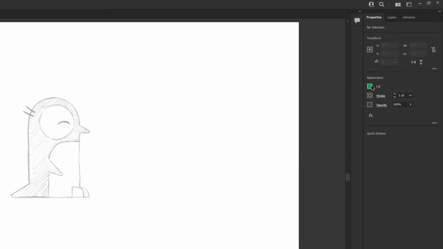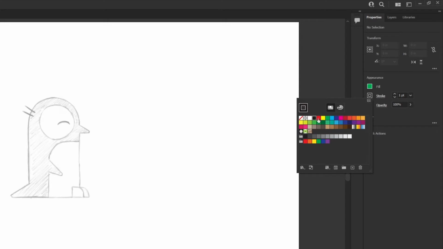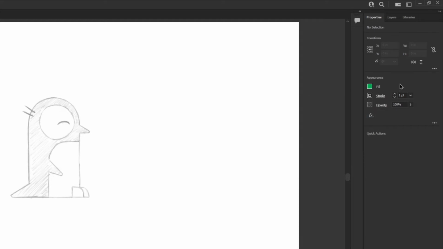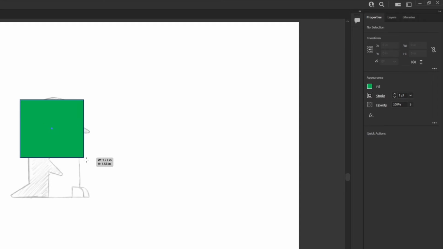And then the stroke. Click on this, and just make sure it's set to black. Then you don't have to click back on this, you can just click anywhere and it closes back down. I want to make sure that the stroke is set to 1 point, a nice thin line that goes around the outside. So, let's draw a random rectangle. Don't worry if it doesn't line up. We're gonna use it for the body of our penguin.